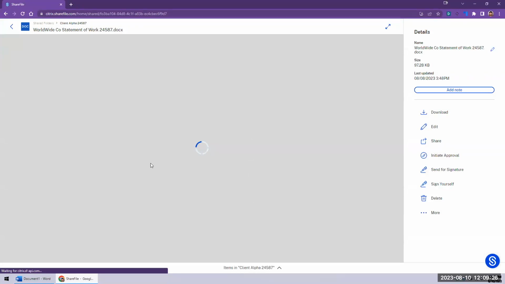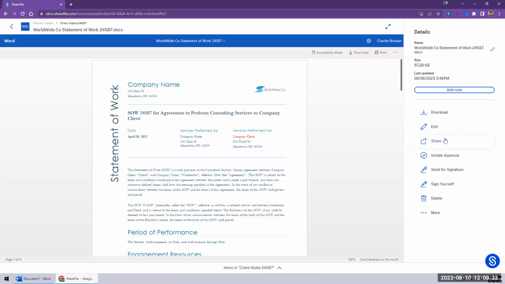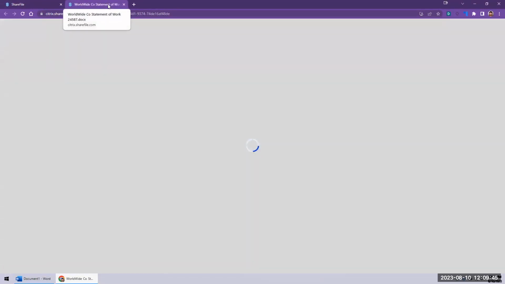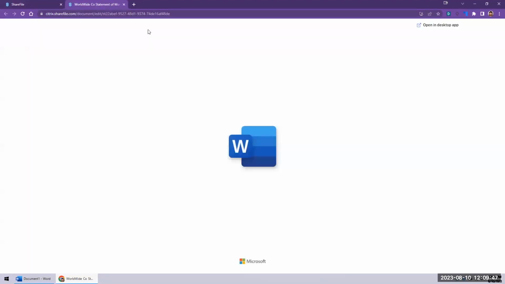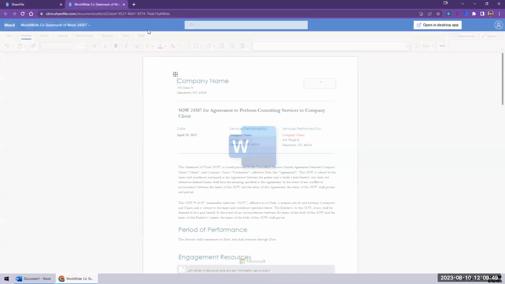And so to get into this document, there are a couple ways I could do it. I could right-click and edit to choose to edit that document, or I could come over and click this edit button in this location. So once I click edit, this is going to take me into that live editing session. You'll note that it opens up this document in a new tab, so that way you can start doing the work from there and close it when you're finished.